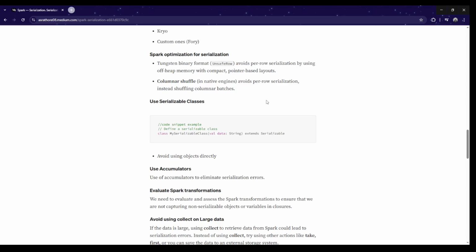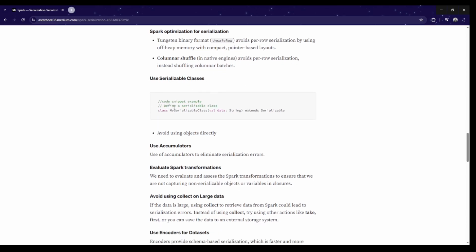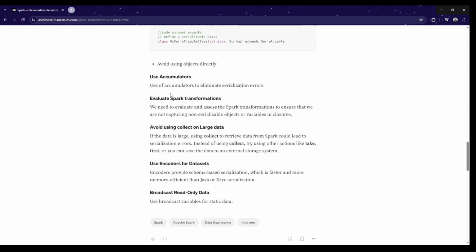So that reduces the serialization and deserialization overheads. That can be another approach. As we mentioned, if we have classes which are not serializable, then we can extend them. And there is one other approach, which is to avoid using the objects directly.